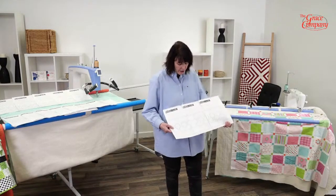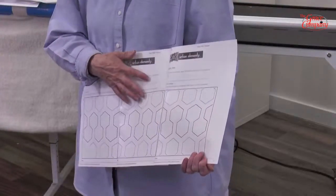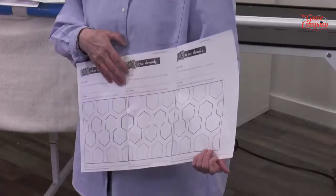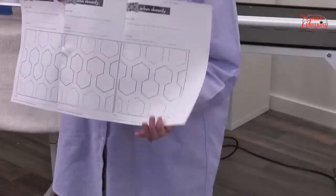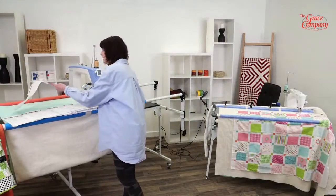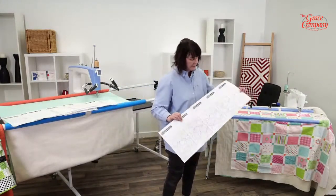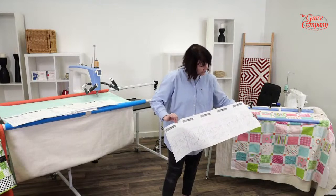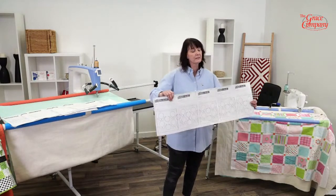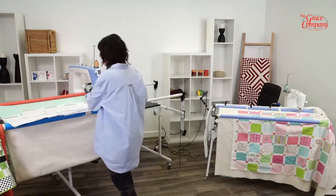This one is a little harder, and the spacing would have to be really correct. So it's probably not one I would want to use on a hoop frame, but it'd sure make a good practice one for you to get that down. And then this one was a really fun one. I thought it was fun and cute. It was just little bubbles going up, down, up, down, up, down. So that's a little bit about designs and just making sure that you're aware.